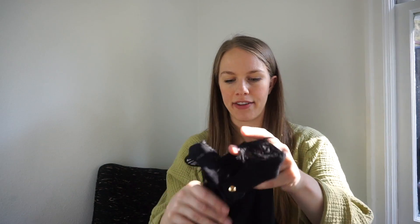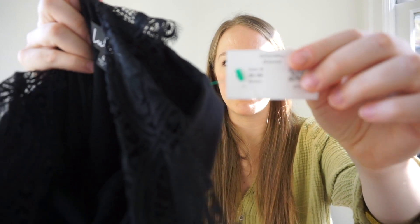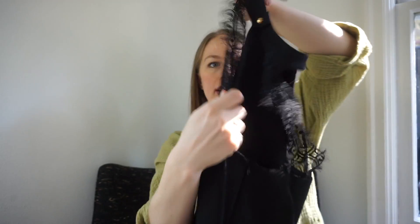I actually picked this piece up at the bins recently in white and now I found it in black — it's Lulu's, size small. I only wanted $6.99 for it but no one wanted it at that price, which is funny. It's a skater-style dress with a halter top and lace back straps. I overheard someone at the bins say Goodwill was charging $9.99 and no one would pay that, so they assumed you couldn't resell it for more. That logic is definitely not true — Goodwill shoppers and Poshmark/eBay shoppers aren't always the same people.